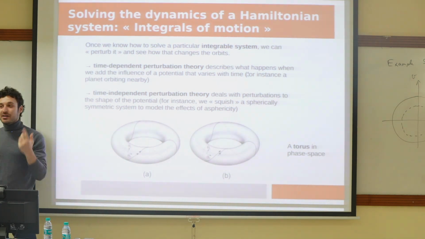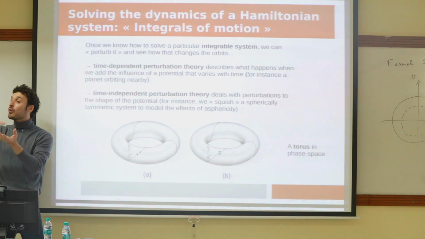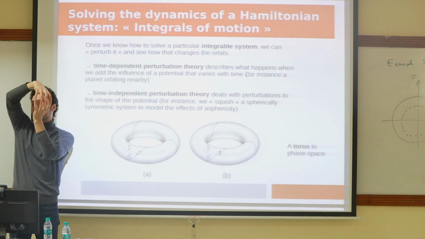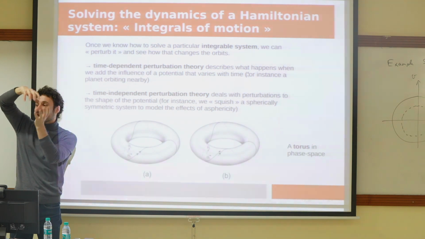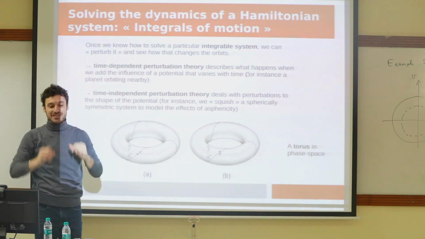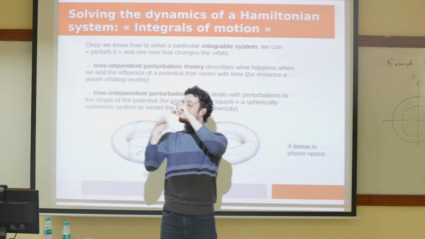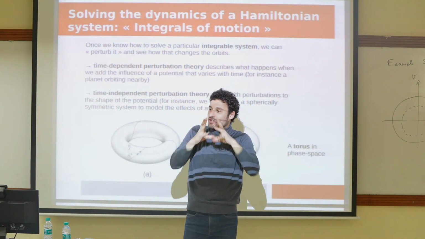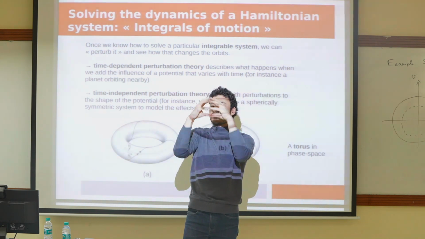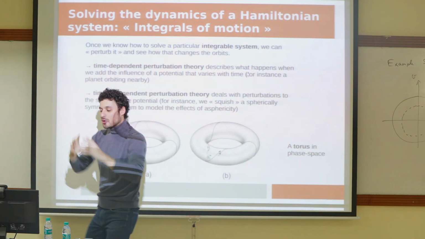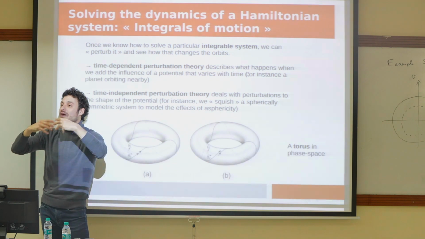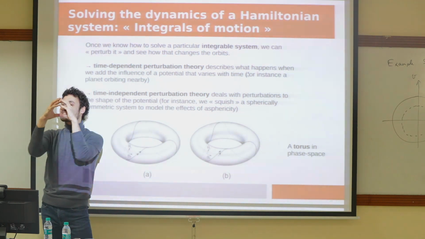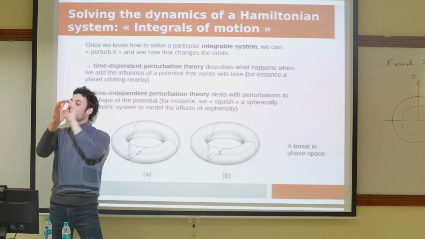The point is that neither the Earth nor the moon are completely spherical. They're both slightly oblate. So oblate just means you take a sphere, you squish it a little bit. And that's an oblate spheroid, right? And they're oblate because they spin on themselves, right? So as things spin on themselves, centrifugal force just kind of pushes things away, and so you get this kind of slightly squished shape. So the thing is that the potential, so the gravitational influence of a squished shape is not the same as the gravitational influence from a spherical shape.